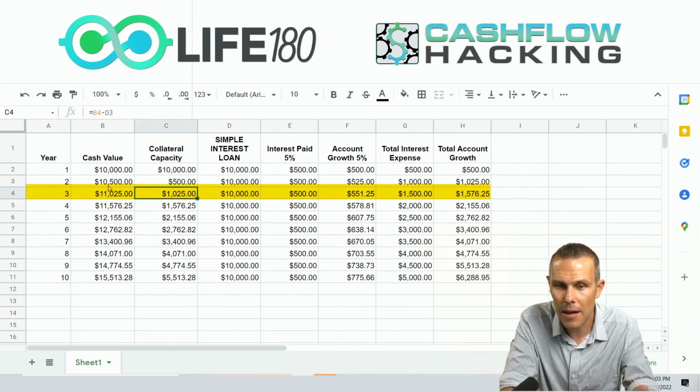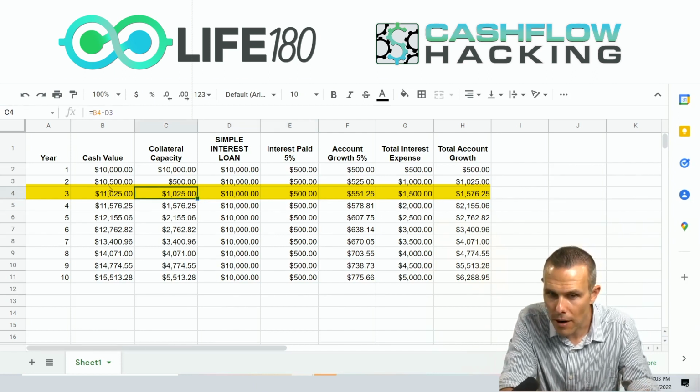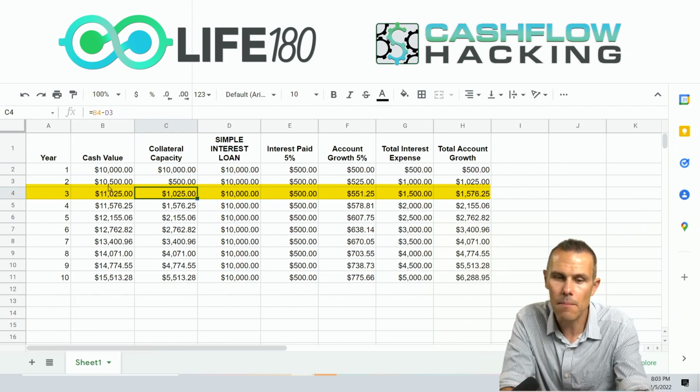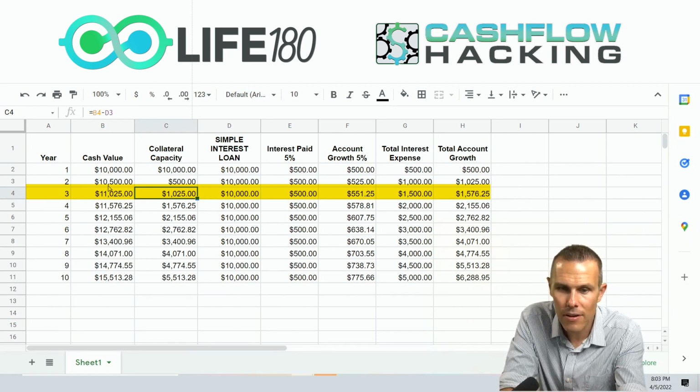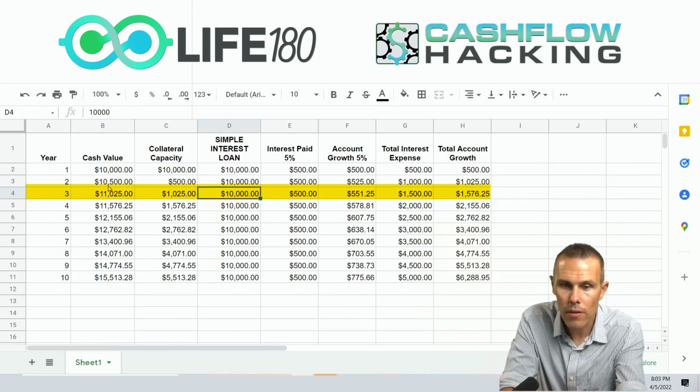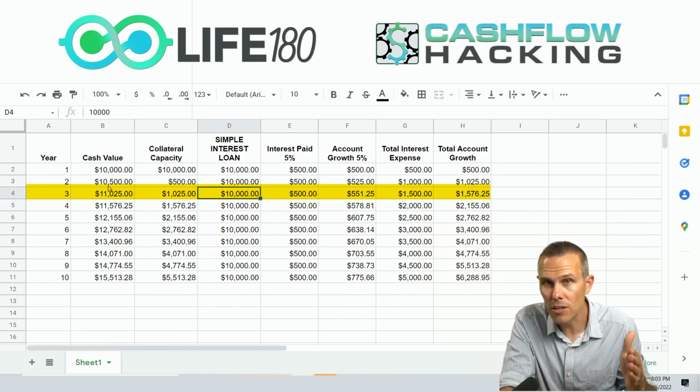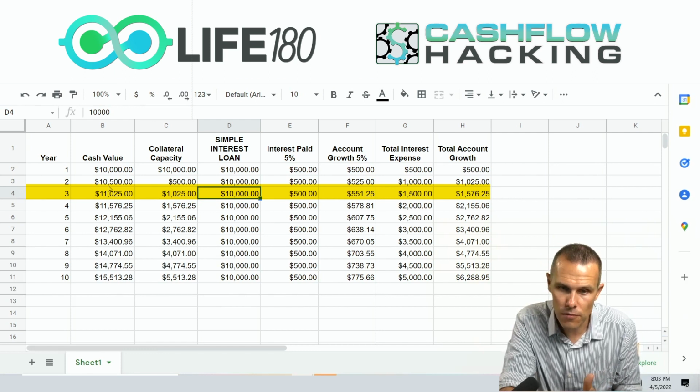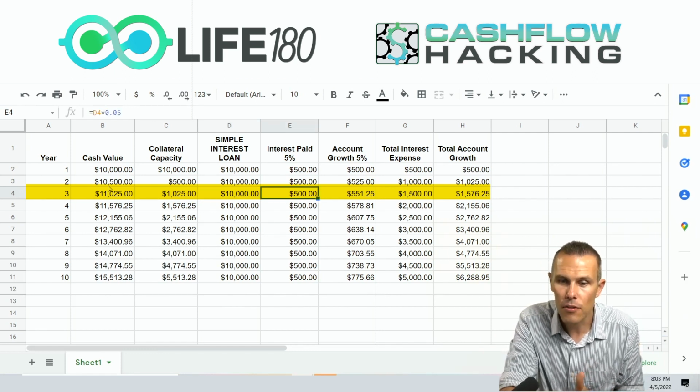However, at the same time, your account continues to grow, right? And this 1,025 is more than the $1,000 of interest that you've paid into it. So if you can do that, that's leverage. That's a system that you can run money through to create wealth with less effort. It's getting your dollars to perform more than one function for you. And that is the power of utilizing this system.